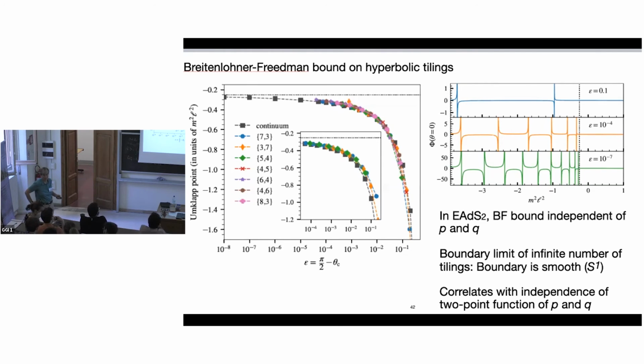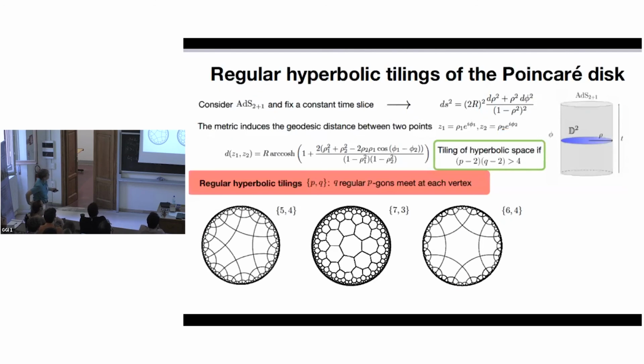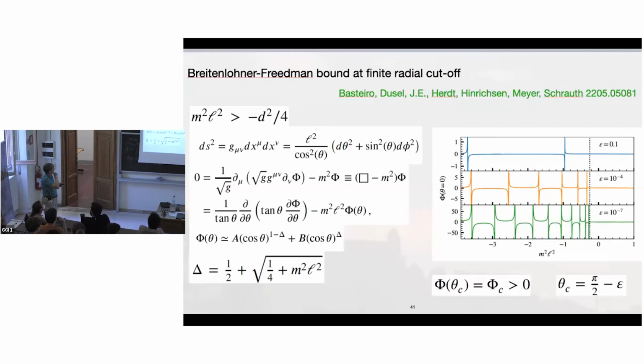Are you working in Euclidean signature? So time is also discrete in some sense? Well, at the moment, the only thing that we do is work in Euclidean AdS on a constant time slice. But to solve the wave equation, don't you have to solve it in the time direction? Shouldn't there be a time derivative? Well, you can just solve this equation in Euclidean space. That's not a problem. But of course, you're absolutely right.